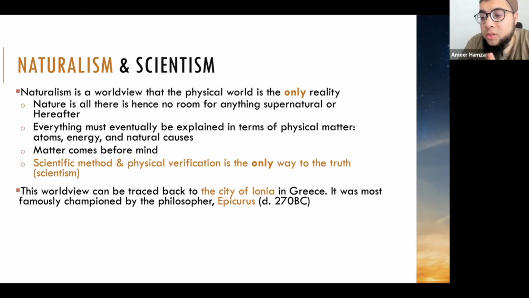Do you know why this worldview of naturalism started in Greece? Because Greeks at that time were steeped in paganism. Rampant paganism, out of control mythology, supernatural explanations for everything. They had a deity for lightning, a deity for rain, for waves. They were so extreme, so extravagant on the supernatural side of things that it produced a counter reaction.